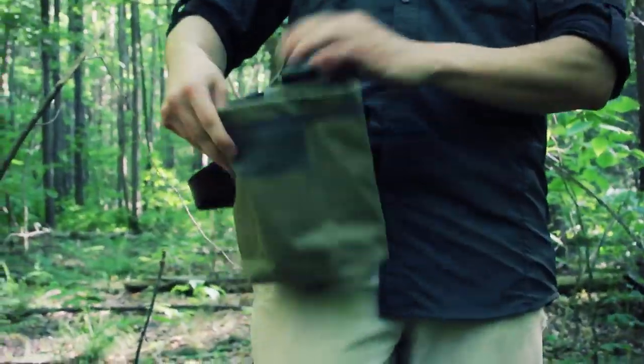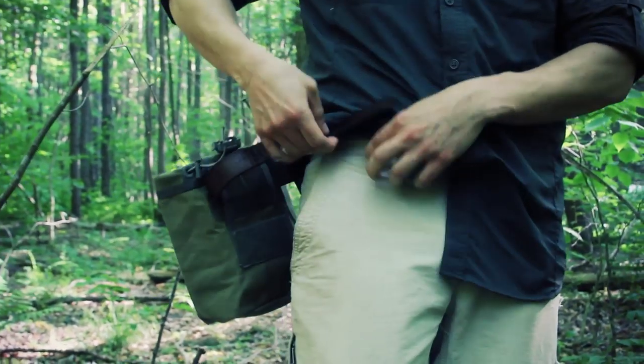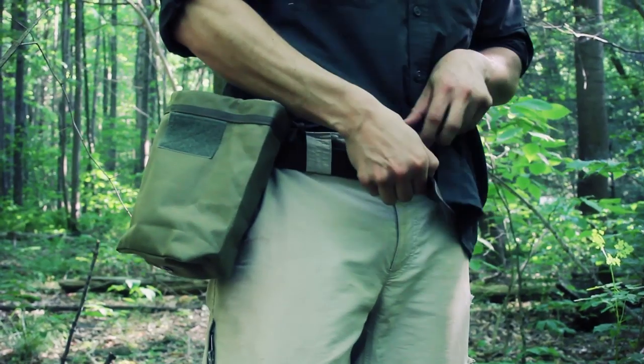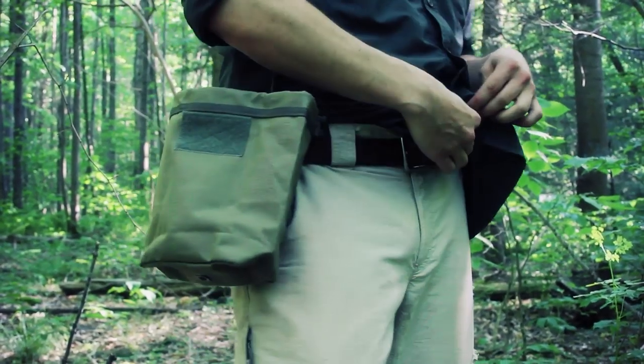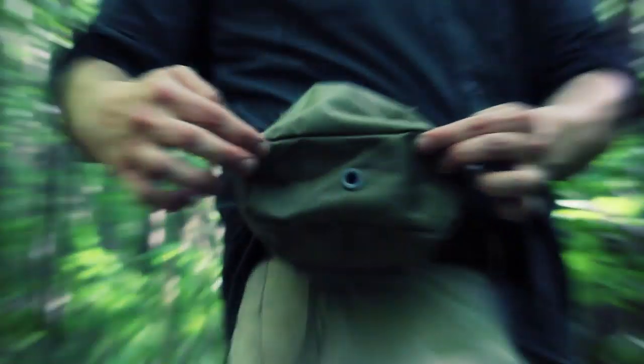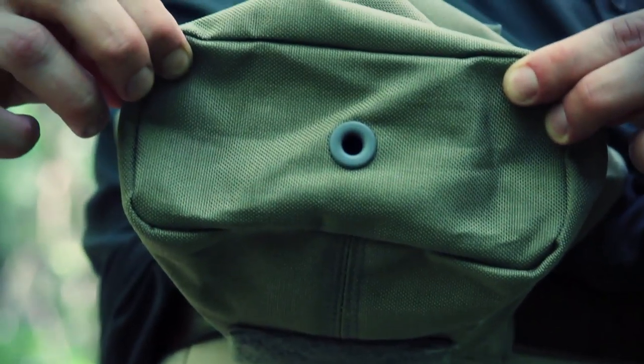As Maxpedition says on their site, this is meant to hold ammo, basically to dump ammo, to hold clips. I forget the specs on how much it actually holds ammo-wise, but that's kind of what this is meant for. Oh, and I forgot, there's a little drain hole, a grommet, down at the bottom.